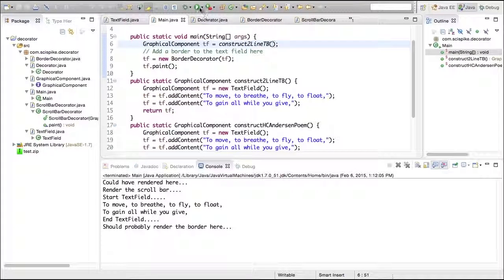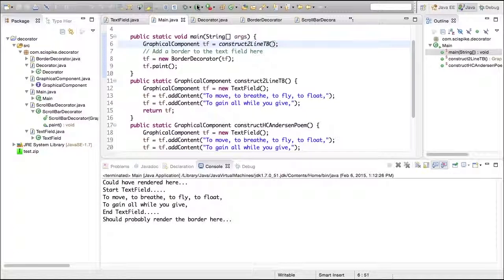And if I now go back to main and execute, we see that if we have only 2 lines now, we don't get the scroll bar. With more than 2 lines, we get the scroll bar. It was dynamically introduced now within the component hierarchy. A contrived example perhaps, but it shows that that is also possible. And again, I would rather have used something like dynamic proxy or AspectJ to implement that part of the decorator.